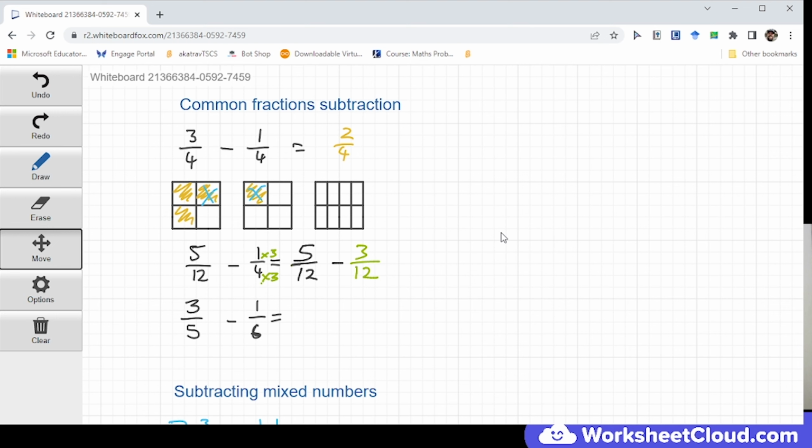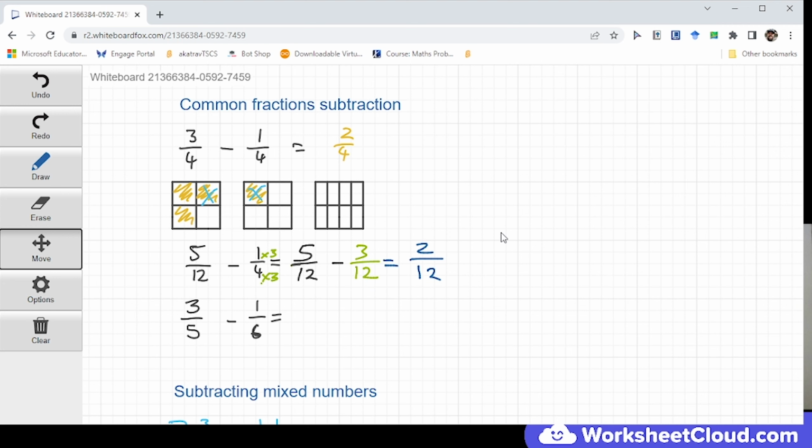So I've changed the denominators to be the same, and now that I've got denominators the same, I can do subtraction. So 5 minus 3 is 2, and 12 at the bottom. You might have a teacher who wants you to simplify your answers. If you do, you would do it as follows, but I'm not going to focus on that this lesson because that's a different skill. Not something I want to bring the attention to this lesson.